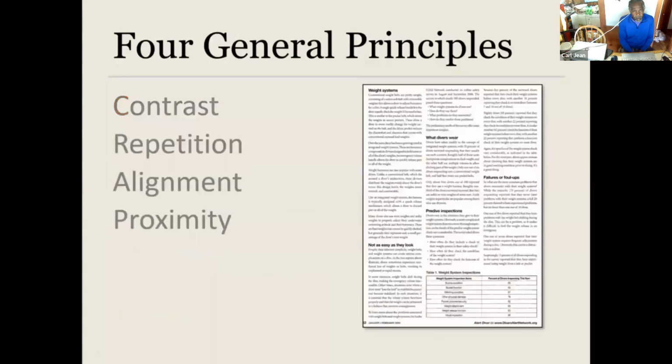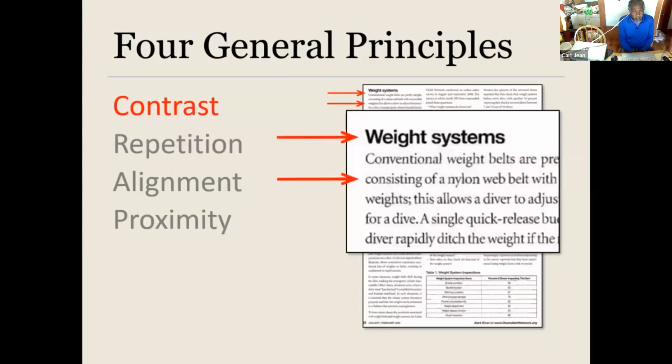Let's see how these all play out on an actual page. Here's an example of contrast where the red arrows are pointing. I'm going to give you an example of it blown up. So the weight systems text and the main text that's following. Notice there's a lot of contrast between the two. Now yes, there is contrast between the main body text and the heading text in black and the background in white. That counts as contrast, definitely. But look at the contrast between the text that I'm pointing to.